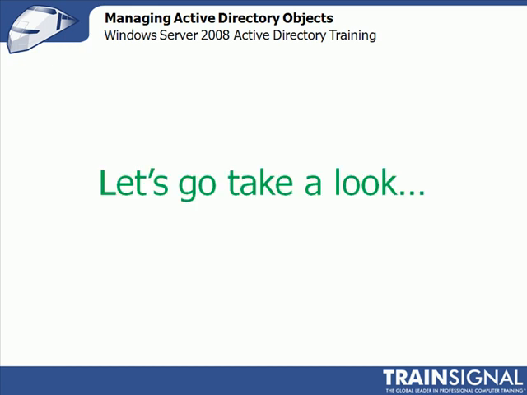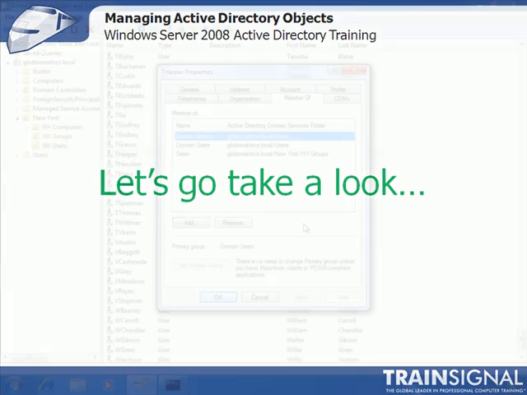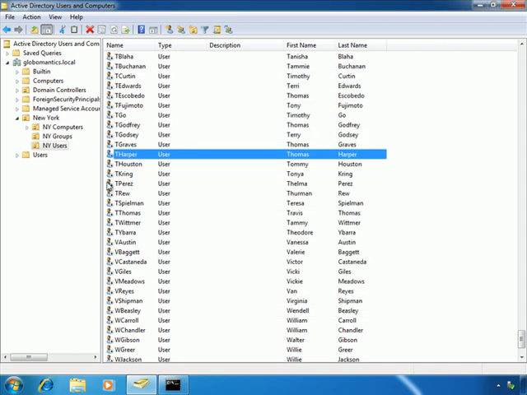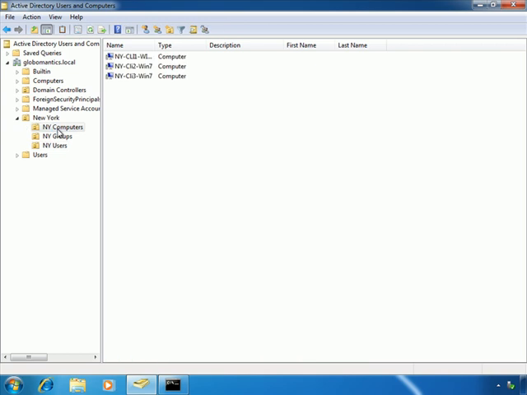All right, let's go in and just take a real quick look at computer accounts. So back here on our Windows 7 client, as you can see, apparently I left Thomas Harper's properties sheet still open, so let me go ahead and cancel out of here. And then let's jump over to the New York Computers container, because I want to remind you that we had 3 different computer accounts. That's what we've created so far.